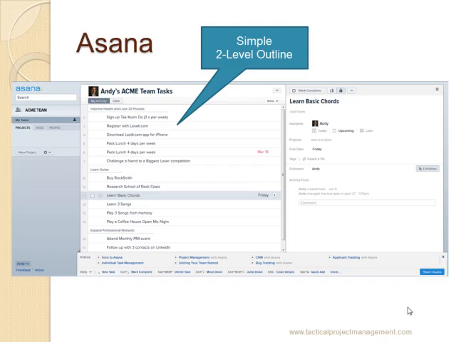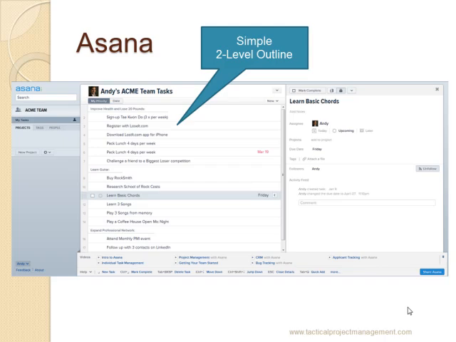So if I want to improve health and I want to lose 20 pounds, I've actually detailed out the ways that I'm going to do that. I'm going to sign up for Taekwondo 3 days a week. I'm going to register with a loseit.com application. I'm going to pack my lunch 4 days a week. I can set these things up as recurring tasks. On personal development, perhaps I want to learn guitar.